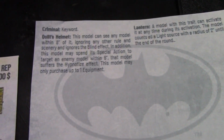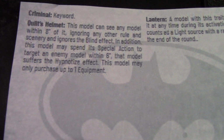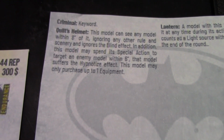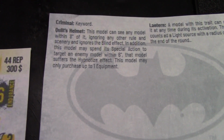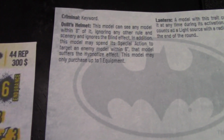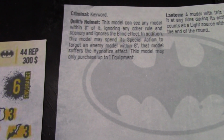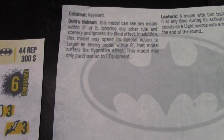He can see anyone within 8 inches. Hurrah. Basically, it ignores any other rule and ignores the blind effect. Okay, so that's marginal. It's just a little flavour really, more than anything else. In addition, this model may spend its special action to target any model within 6 inches. That model suffers the hypnotise effect.